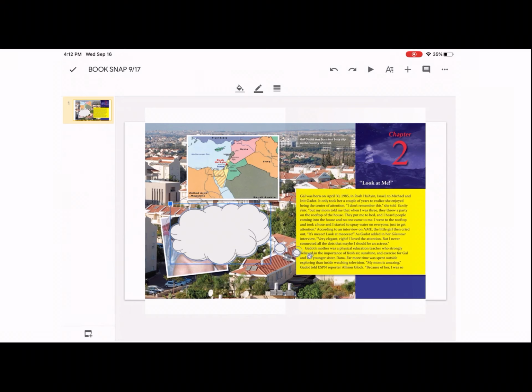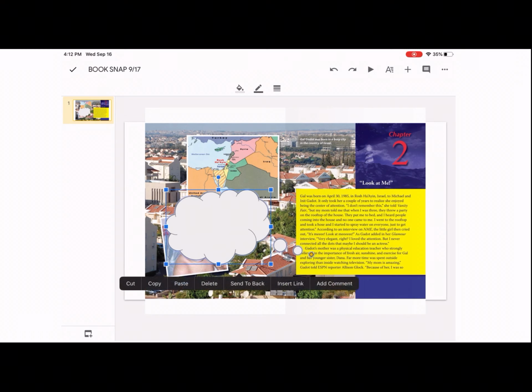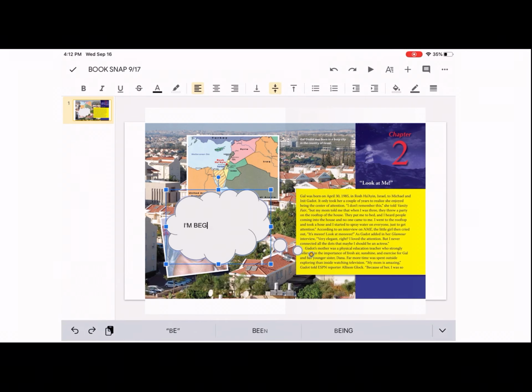So now, all I have to do is type into the box. I'm beginning to think the way Gal was raised influenced the acting roles she plays now.